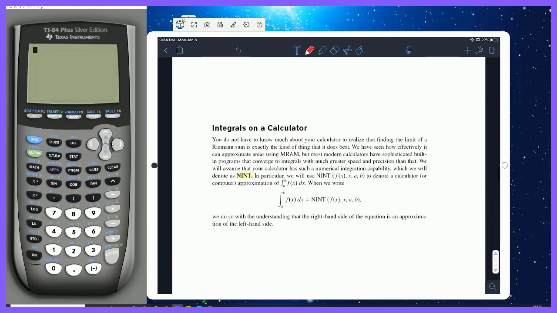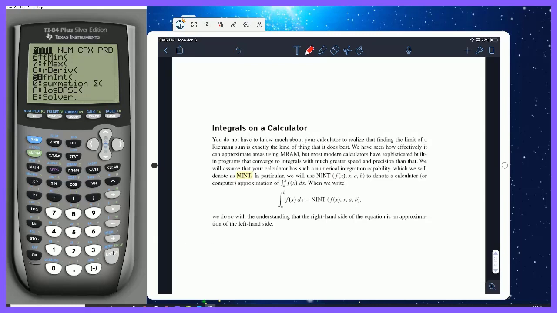Let's get started. So integration on a calculator is just simply a button. That button is NINT, which can be found if you press Math, you press the up arrow, and that's going to give you FNINT, which stands for Function Integrate. And if you have the older software, you're going to see the NINT and then open parenthesis. You have to plug in the function f of x, comma, x as your respect, comma, a, which is the lower bound of integration, comma, b, which is the upper bound of integration.